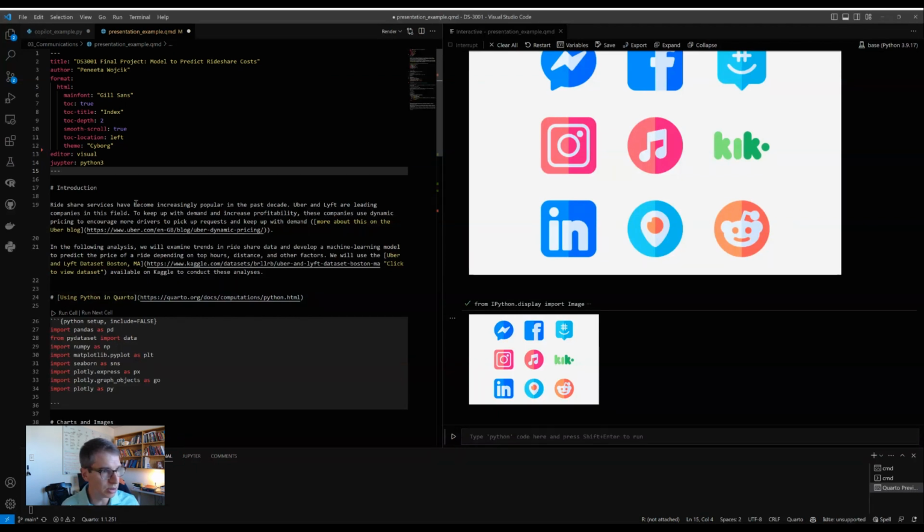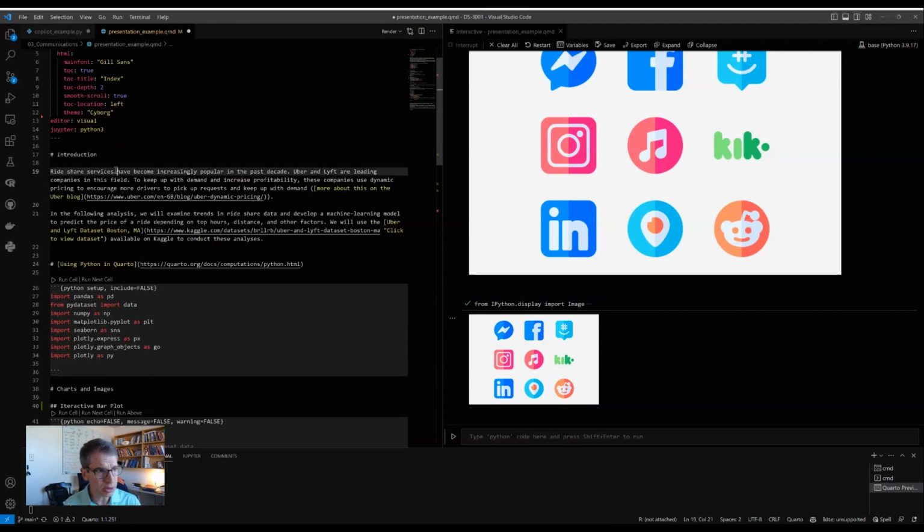And the key here too, you want this Jupyter output here. Otherwise, your code won't work. It won't know what language you're using. So you want to type in Jupyter and Python 3. Everybody should be using Python 3. Some people have later versions than others, but anyway, that all should work. And then we're going to just jump right in.